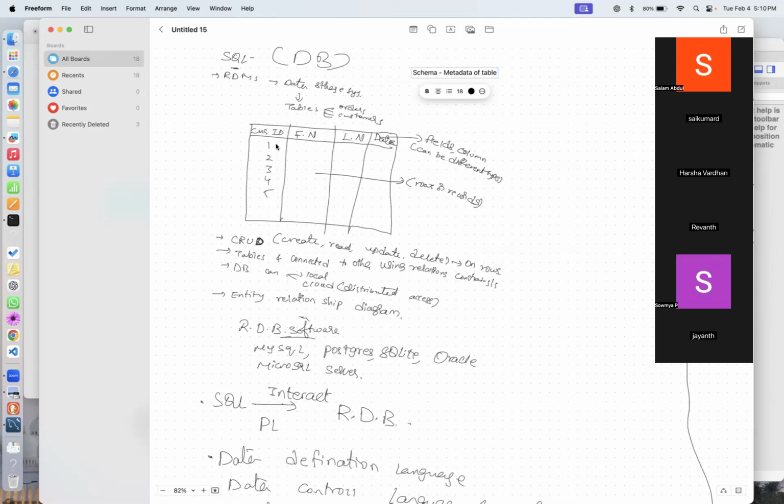If you go to the table, you will have rows and columns, field names. All this data is structured. It's not like raw data. It's not clumsy. It's in a neat manner. So we can say Structured Query Language. That's only talking about tables. There are different forms of data. You can have CSV, JSON files, XML files, right? Likewise, you have these tables in which the data is stored in rows and columns.